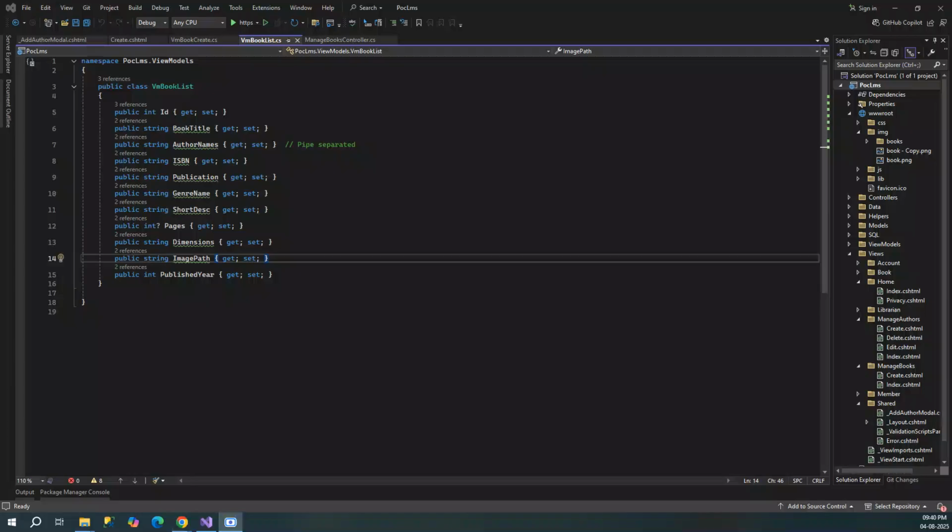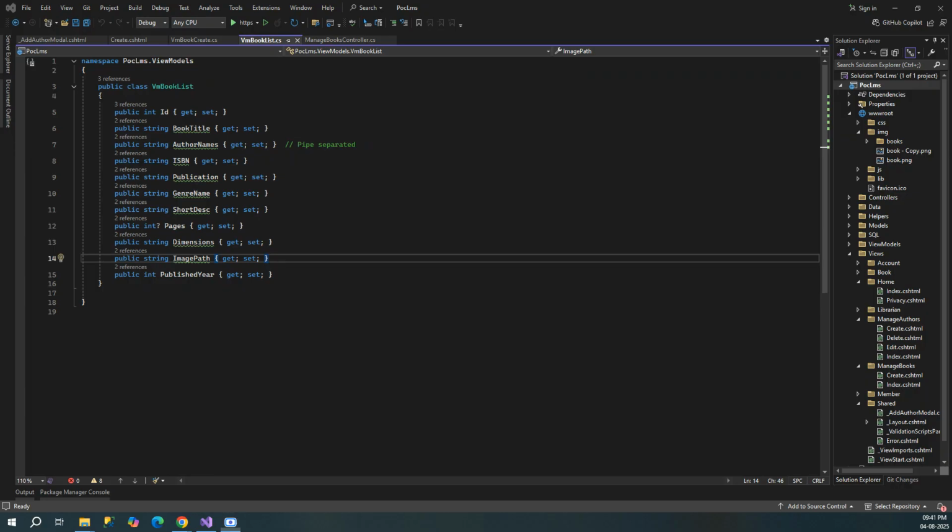So if there is a new author and a new book, while adding the book the user need not go to the author master, manage author page, add the author over there, and come back again to the book page to do the required mapping between book and author. We can give the user an option on the create book page itself, where they can add the new author, and that author will be added in the book author drop down of the create new book page, and the user can select it from there. So let's move ahead with that.